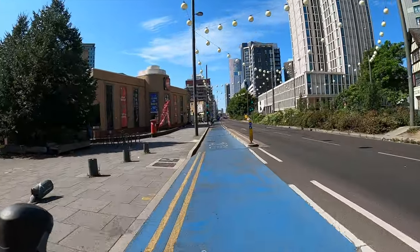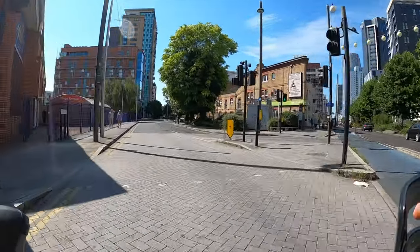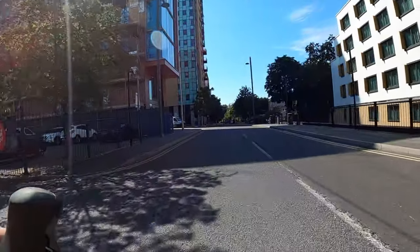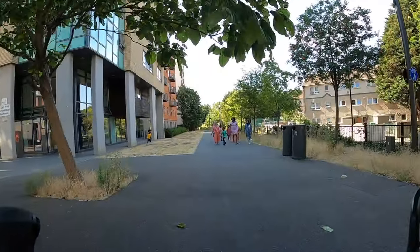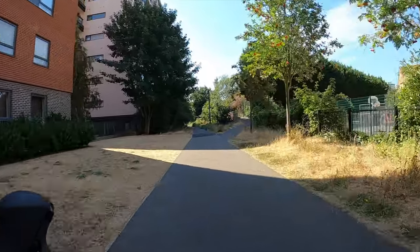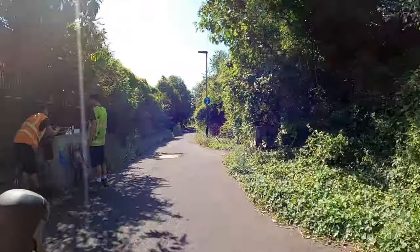The signposting is not great on the side roads here, so the way to remember it is that it's the street after the Buzz Bingo, just here. This street doesn't really go anywhere for cars so traffic levels are quite low, although it does connect to some light industry so you may see vans around. We turn off it quickly down this path which is called the Channel C path. You might notice the blue and white shared space signs on here, which show that you're allowed to cycle but you're sharing the path with pedestrians, so don't ride too quickly and make sure you give everybody plenty of space.